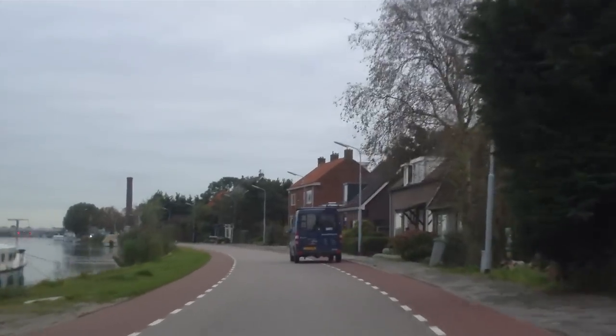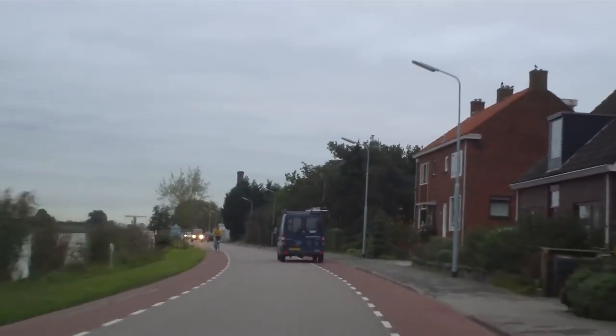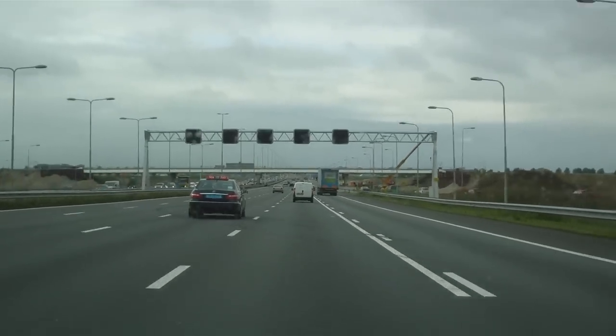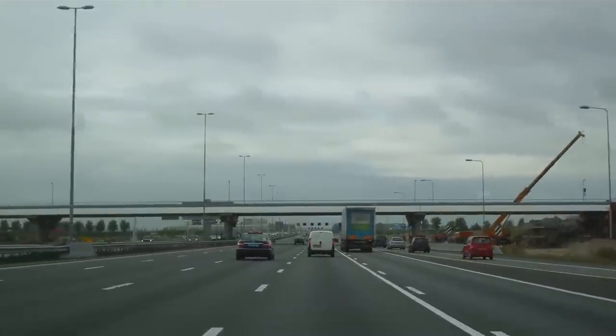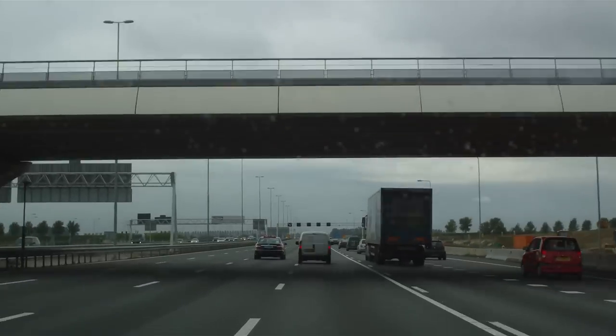You will probably know the scenery by now, as I'm on my way to the office. On the way to the same street in the same place I went yesterday, Waddinxveen, but a different customer.